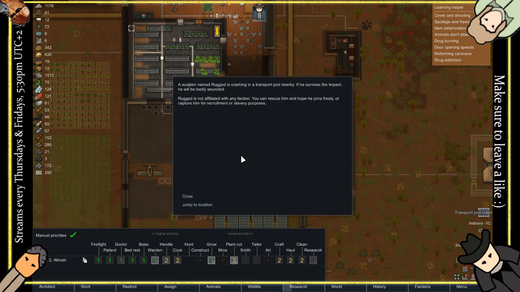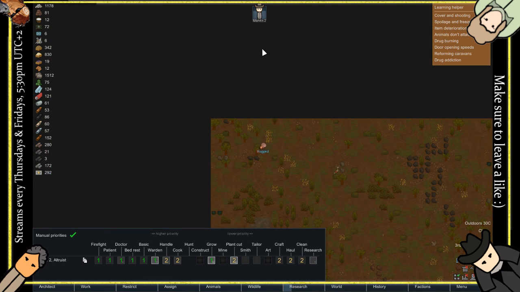Transport pod crash. Let's take a look. A sculptor named Rugged is crashing in the transport pod nearby. If he survives the impact, he will be badly wounded. Rugged is not affiliated with any factions. You can rescue him and hope that he'll enjoy. There he is. Looking very rugged.